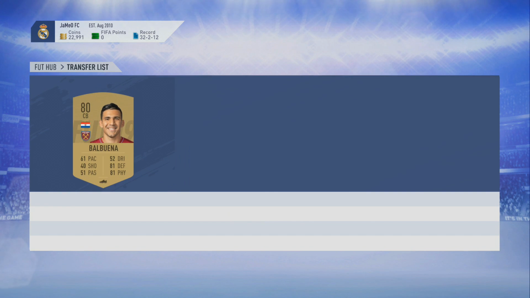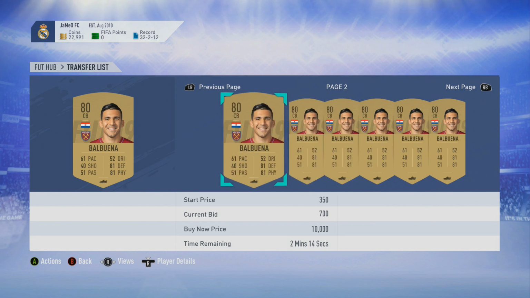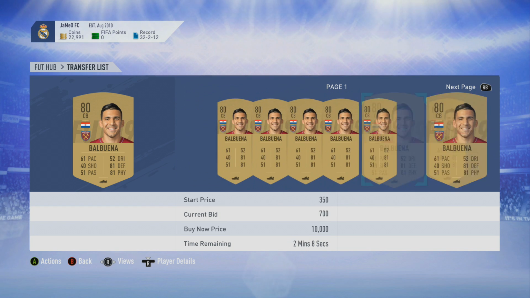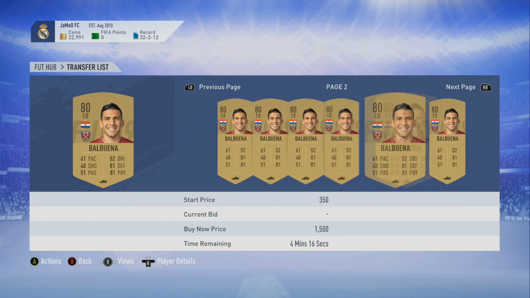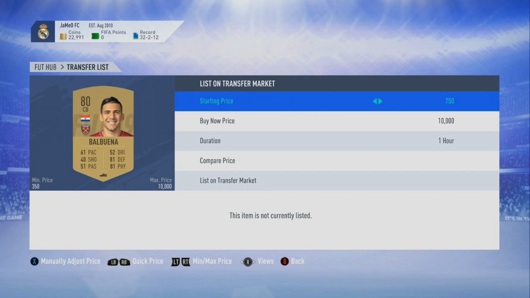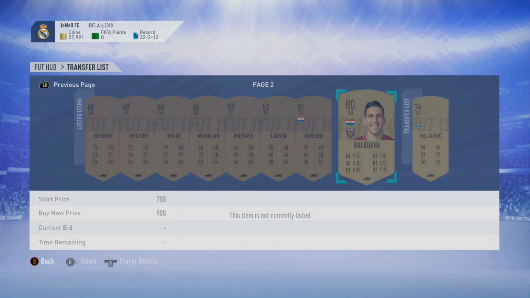List on the market. What's his price? Going for about 1.5 lowest. He is selling at 700 coins. He's selling for 700 coins. 500 coins. I'll list up for 700. Let's go. 700 start. 900 buy now. Just to list him up.